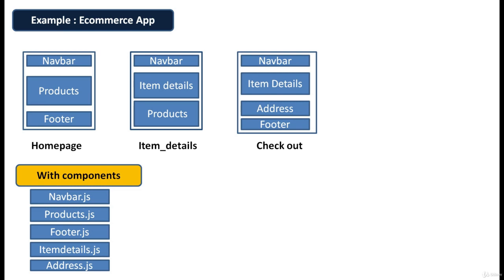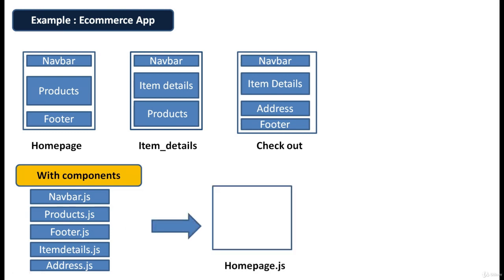Here the 3 sections are repeated twice and thrice. So with the help of components we can avoid those repeated things, and we can save time and code. If you observe the components list here, we have not created any component 2 times. Every component is created only 1 time, and it can be reused as many times as needed. Now we will see how to design the parent components with the help of these child components. First we will create the home page component.